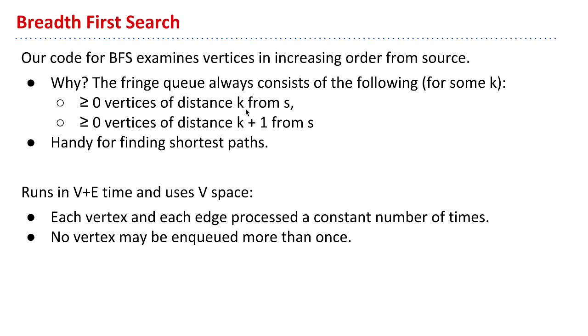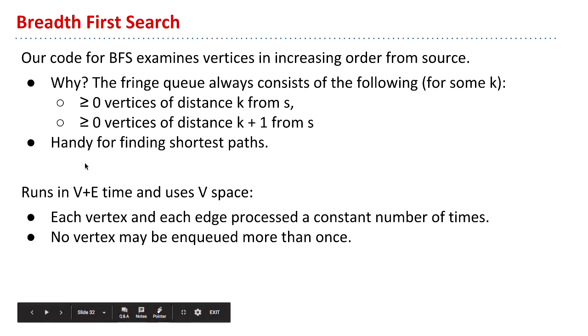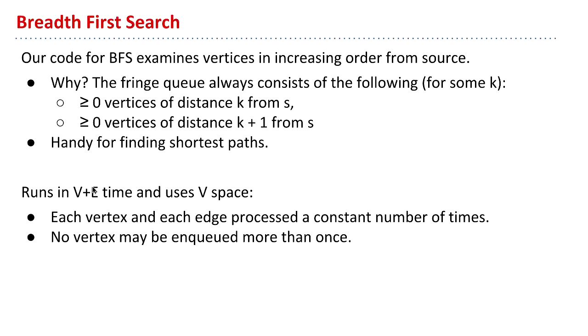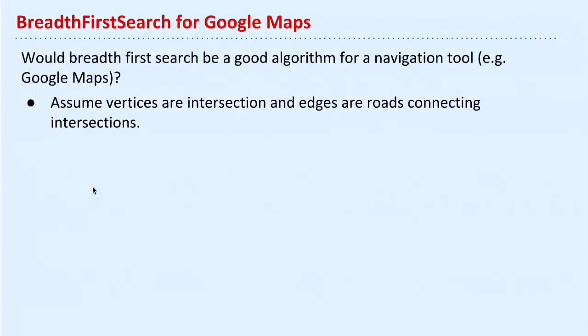And this is really handy as it happens for finding the shortest paths. This takes V plus E time, again, because each vertex gets enqueued exactly once, and each of its edges gets used exactly once. And it uses V space in the worst case. So I could be big O-ing these. But it uses V space in the worst case because it might need to enqueue all of the vertices if you have a graph with a vertex that points at everybody else. Important point is that no vertex gets enqueued more than once, so there's no chance that this goes quadratic or exponential or anything. Okay?